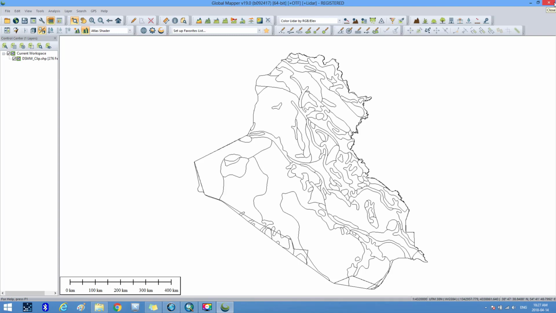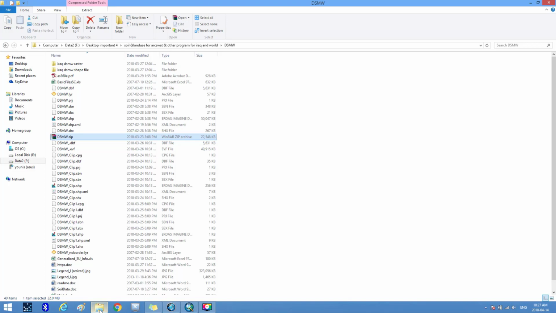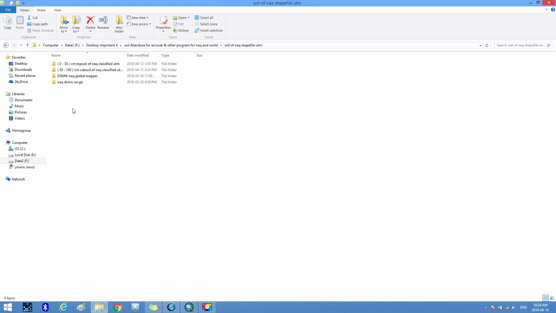Now we close Global Mapper, and the map titled Iraq DSMW UTM is in the folder Soil of Iraq shapefile UTM, inside the folder Iraq DSMW ArcGIS, inside the folder Iraq DSMW shapefile UTM.